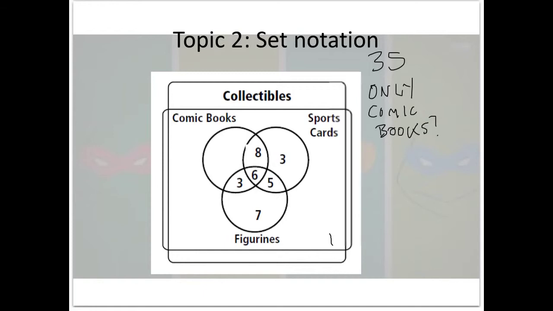So what do you guys think? Well, if I add up the numbers that are all here inside the circles, I get 32. Plus I gave you the extra information that there were one other person that chose none. So there's 33 people total voted. 35 people were asked questions. So, and all I did to get that number 32 was to add this, this, this, this, this, this, this. And then the 33 came from here. So I add this up, I get 33, which means that there must be two people that only collect comic books.